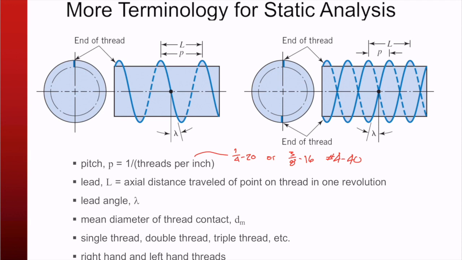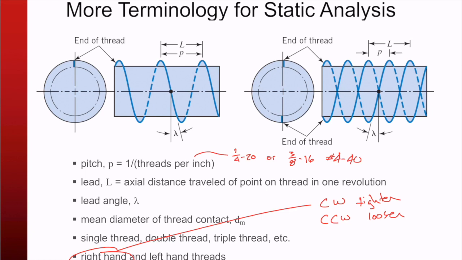Now, threaded fasteners, or threads in general, come in two different flavors as far as the handedness. Right-handed threads: let's make a quick note of this. Right-handed threads are clockwise to tighten, and then counterclockwise to loosen. Some people say righty-tighty, lefty-loosey. I personally can't stand that. Let's just call it clockwise and counterclockwise. And then left-hand threads are the opposite of that.